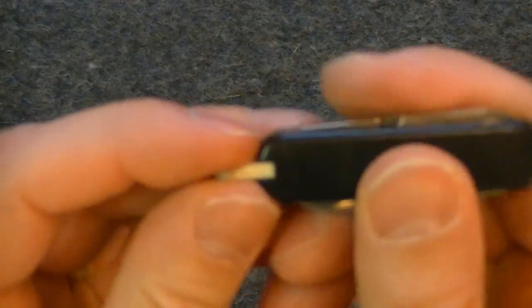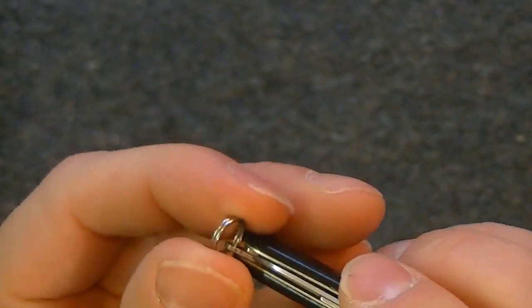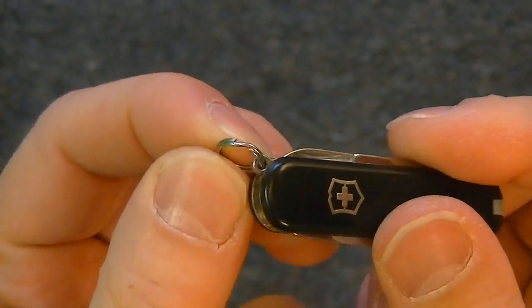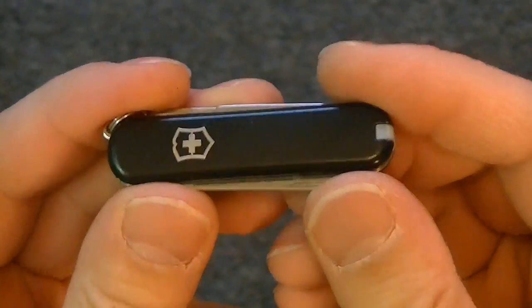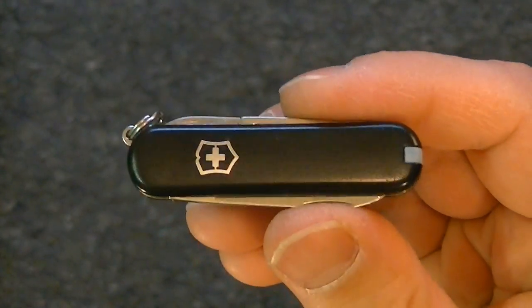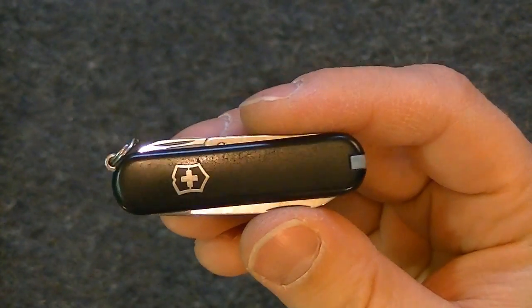And then on the other side, you have a toothpick. And then the third function, what they're counting as a function on this, is a little key ring. So you can put that on your car keys if you want and just have it around with you. What I do with this is actually put it in my coin pocket of my Levi pants and use it as a secondary blade to whatever main blade I'm carrying.